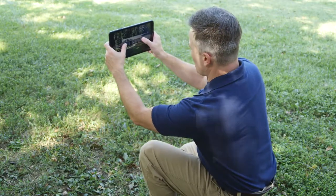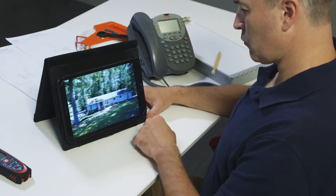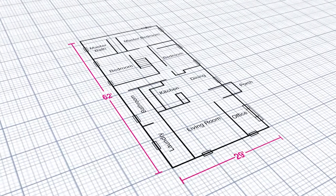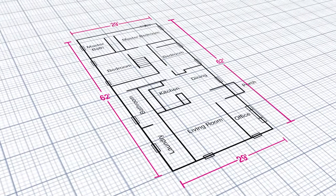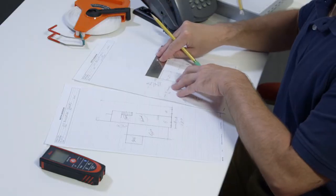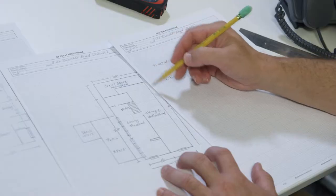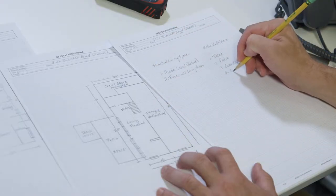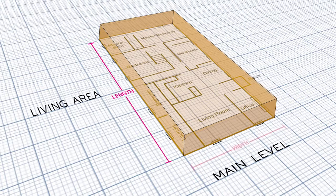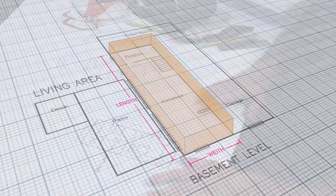Taking reference photos outside and inside of the home is a good practice, so those can be reviewed as needed and used to support the overall measurement project. Once your sketch and measurements are complete, compare the overall lengths and widths of the home with their opposite wall lengths and widths — they should equal one another. Transfer your sketch details and measurements to graph paper along with your notes about the areas which will be included in living area and those which will not. Now it's a matter of breaking down all of the measurements into rectangles, multiplying the length and width of each rectangle to be included in the living area, and adding those together for a total.